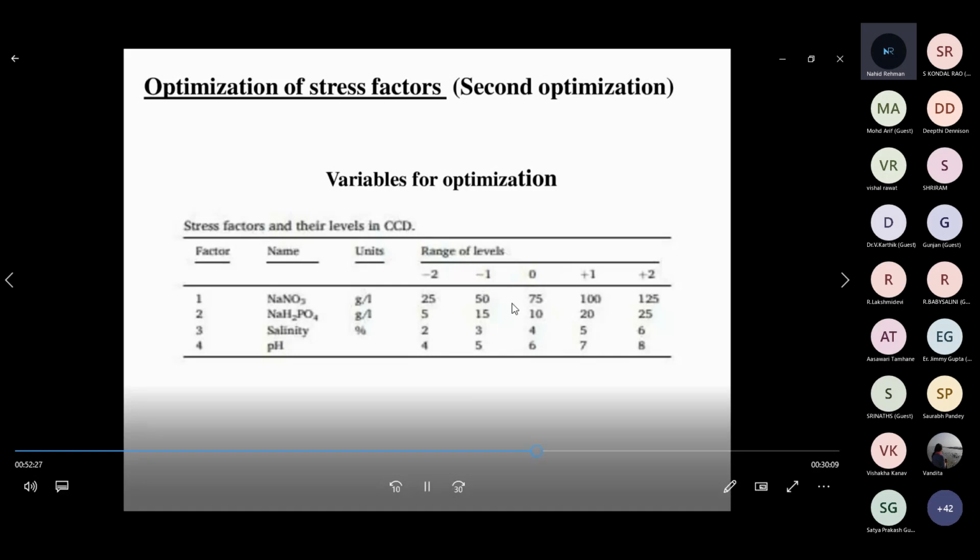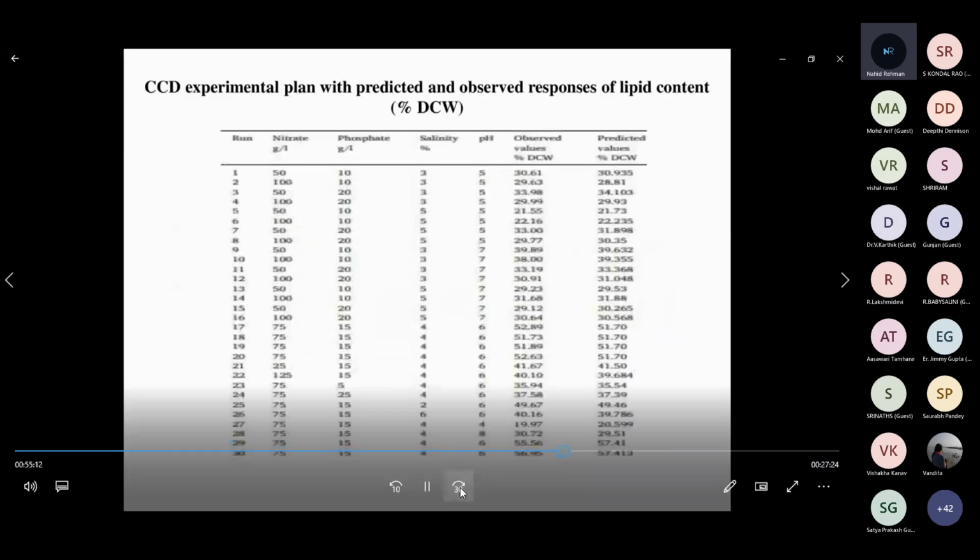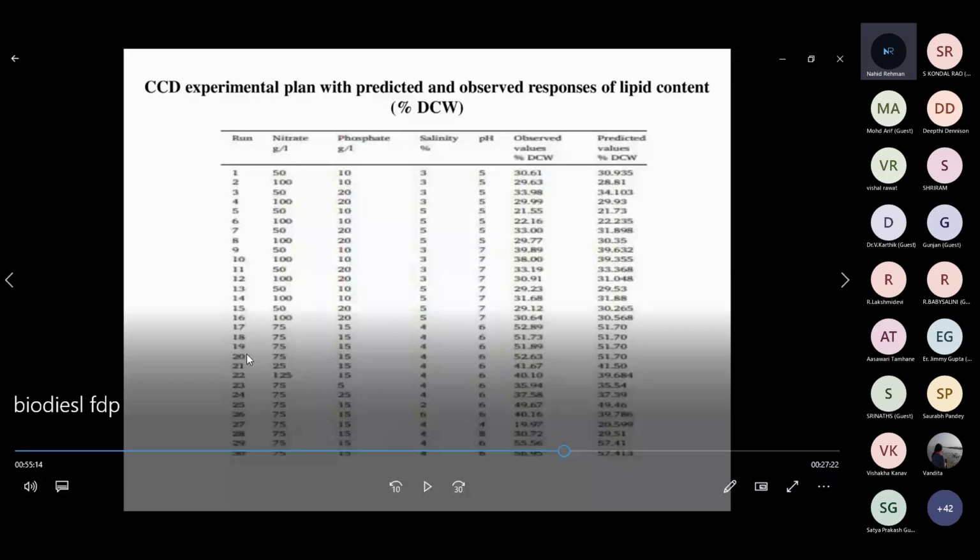According to the CCD, equal distance was chosen, again to study the impact of linear effect as well as interactive effect of different levels of variables among the set of reactions. Here you see that there are 30 runs which we used for studying the 4 variables using the CCD. Since in the CCD you have the 5 levels, that is why the number of runs has increased to 30.